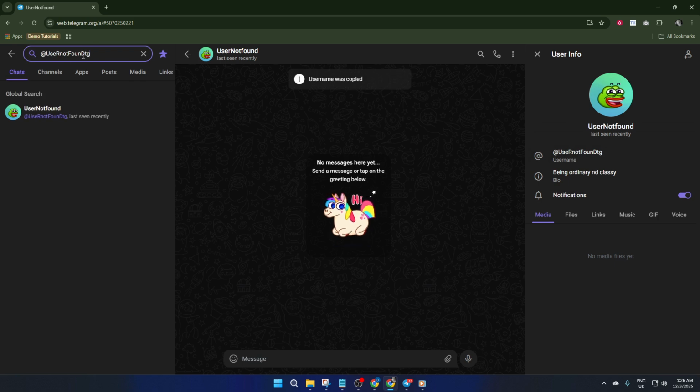Typing the username is important because Telegram works across the globe, and sometimes people choose similar usernames, so accuracy here really matters. As you type, Telegram will automatically show you possible matches, just like how search works in Instagram or Twitter. Once you spot your friend, colleague, or new contact in the results, go ahead and select them. Usually, you'll see their profile picture, their exact username, and maybe even some brief info about them. Sometimes you'll see several similar usernames, so make sure to pick the one that matches exactly.